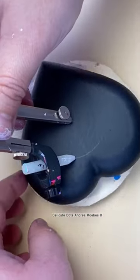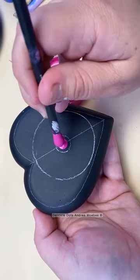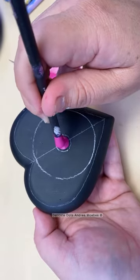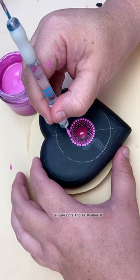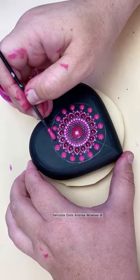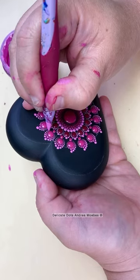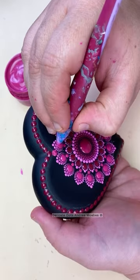For this next heart, I wanted to do something different and do a really detailed mandala in this heart shape, but I still wanted that center focal point. So my plan for this one is to go in with this nice round design, and then once I get to this point, it's going to start to explode into a heart shape instead — kind of making it like this round mandala exploding into a heart.